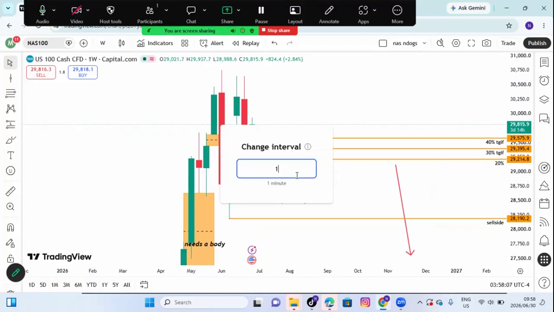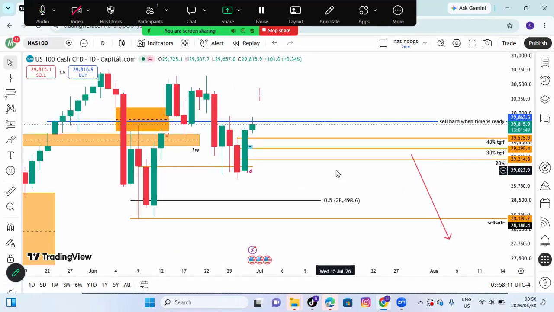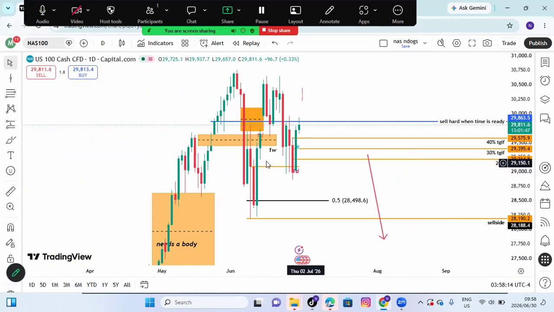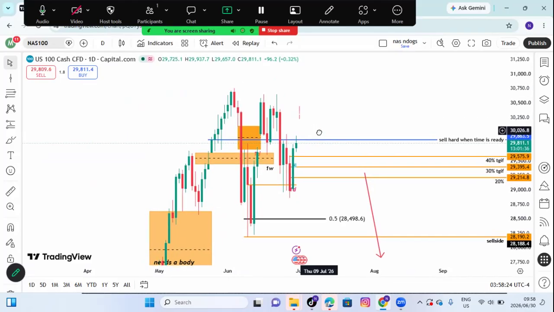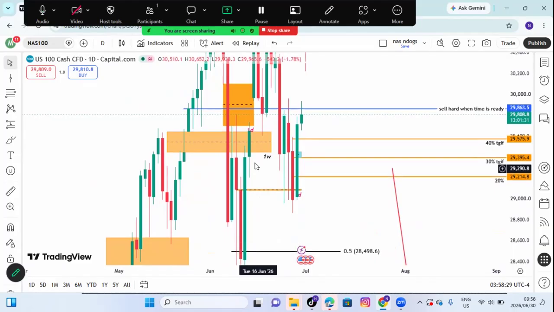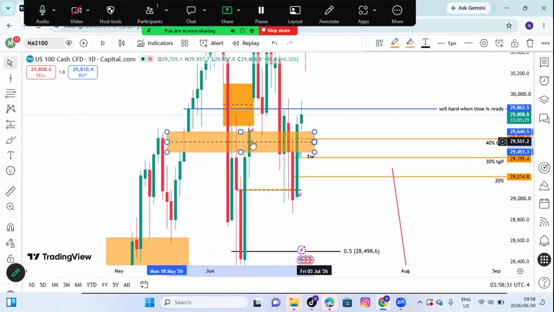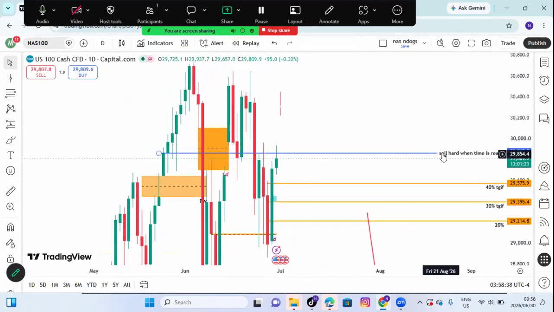But for now, let me just go on the daily. On the daily, right? This volume imbalance here, written 1D here. We are moving from this array here, we're going higher. So now, what's next for this one? We're looking for this to be treated as inversion. They went through it. Now let me see.